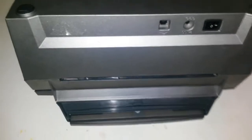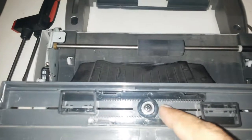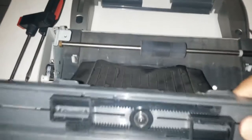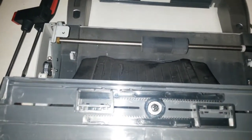Yeah, that's about all we can see from the outside. So let's have a dig into it and see what we get. Again, what we have is one of these nice rack and pinion systems where it's the paper feed. You push one side, and as you push, one goes this way, next one goes this way and closes in. So it's a nice little system, might be useful for something in the future.